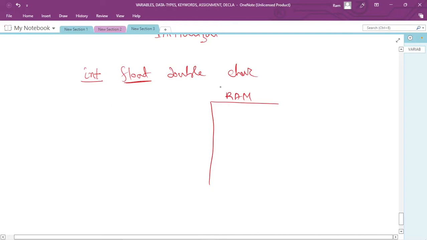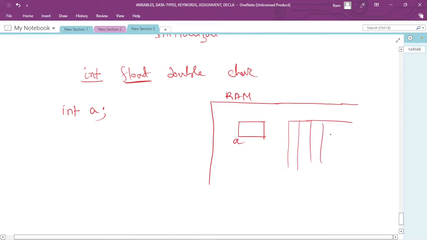Now, what exactly is an int type container, and what is a character type container? At least in terms of their size, they are different. Say for example you are writing int a. You are creating a variable this way, you are declaring a variable, so it will create an integer type container in the RAM and it will call it a. And what is the specification of an integer type container? Considering the RAM as a table will be useful. Another view of this RAM is that it's a table of bits.